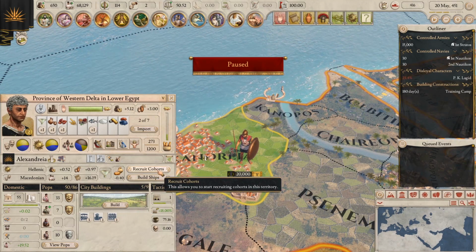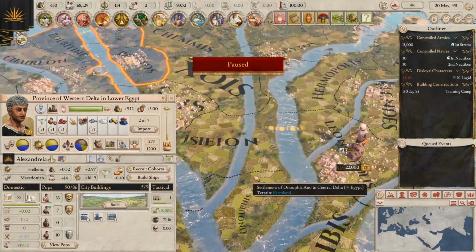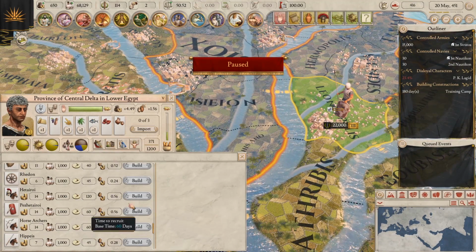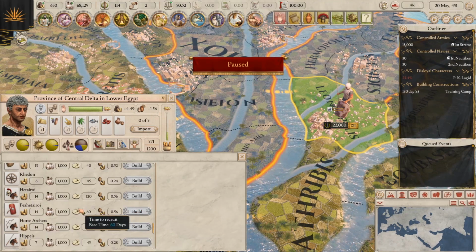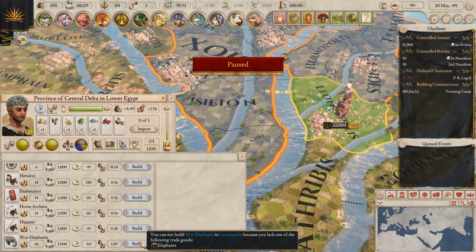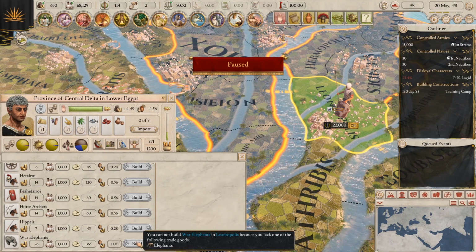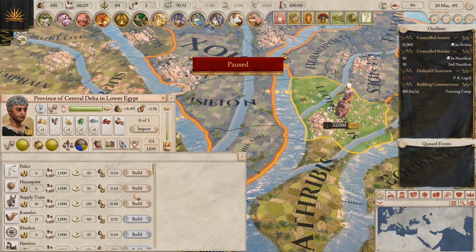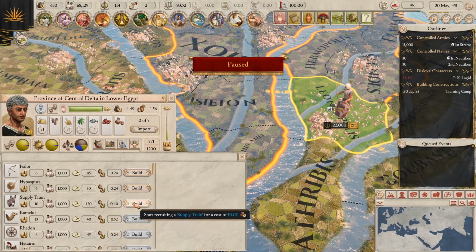Oh, we can also build ships. It looks like we can recruit there, and we can recruit here, so let's do that. So recruiting cohorts is what we're looking to do. Look at this. I don't know anything, at least I'm starting to kind of figure it out. Oh, hell yeah, we need elephants. You lack one of the following trade goods. Elephants. Well, I guess that makes sense. Can't have war elephants if you don't have elephants. Otherwise, you just got a guy kind of running around with a spear.